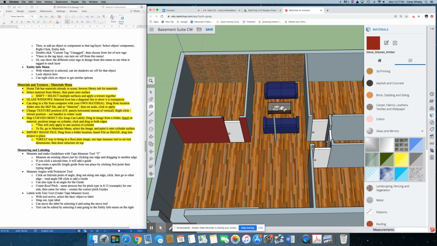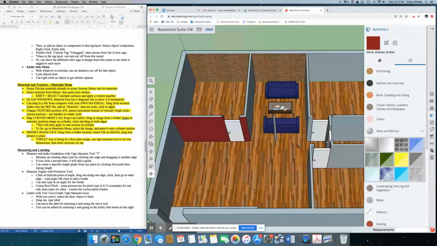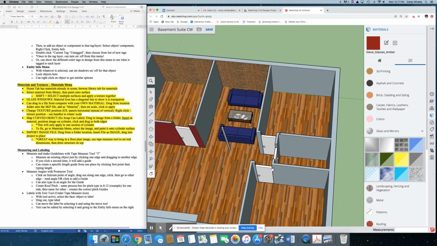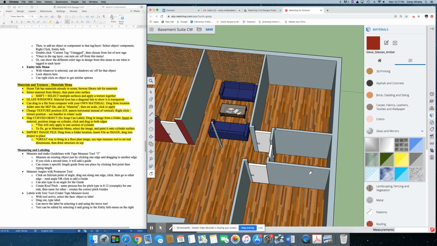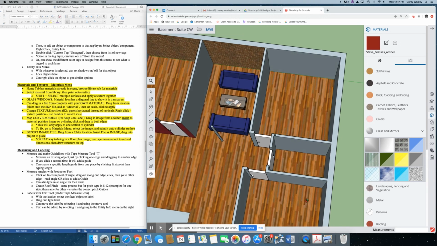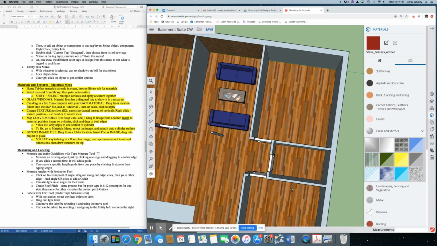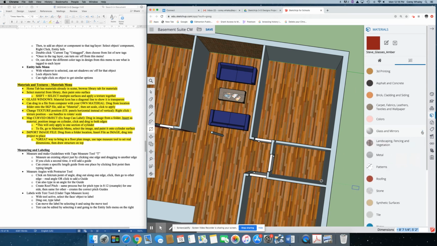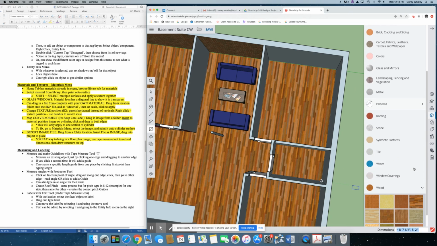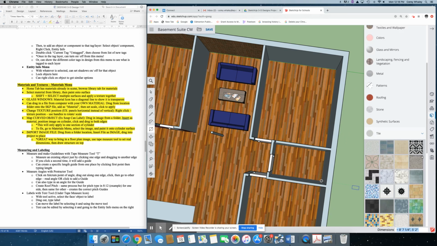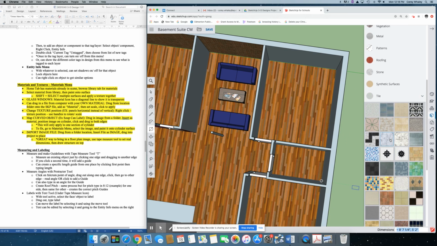So the only one that was a little bit of a challenge, if we move this over, is our bathroom. I think what we're going to want to do is draw a rectangle in the bathroom just on the floor so it creates its own shape. In fact, maybe I'll just do that right now. So go from there to there, it creates its own rectangle, and then I can go back in and we'll use some kind of a tile surface for the bathroom floor. So maybe something like that.